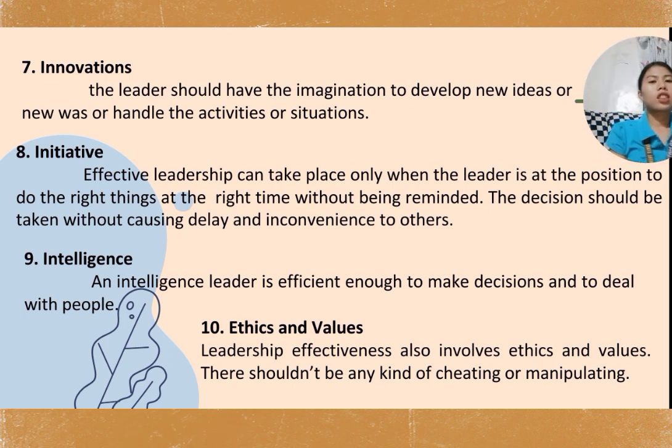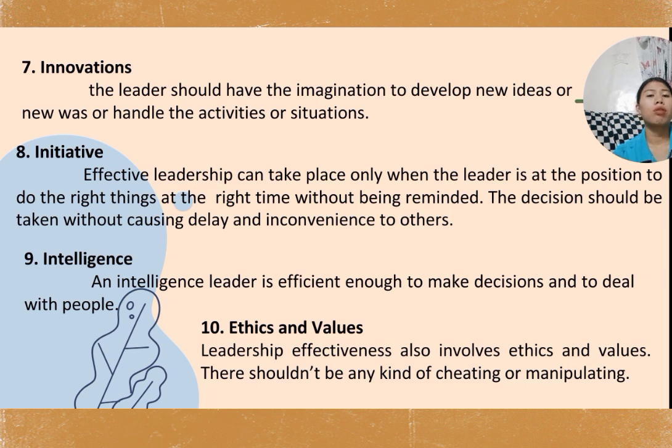So the next is intelligence. An intelligent leader is efficient enough to make decisions and to deal with people. So if you are intelligent, you have this kind of ability to make decisions and to deal with people. If there is a need to have intellectual intelligence and emotional intelligence, this should enable effective leadership in taking the right decision, not only in the interest of the organization, but also in the interest of the employees.